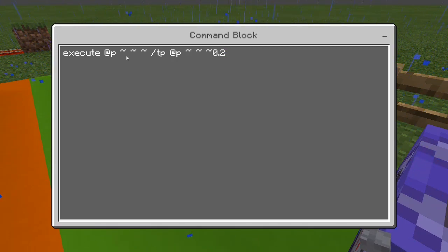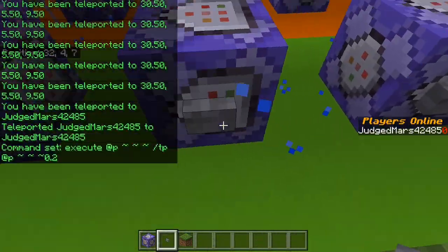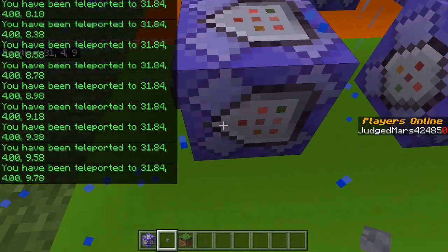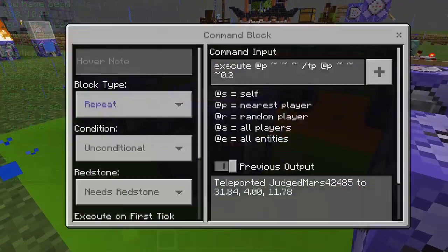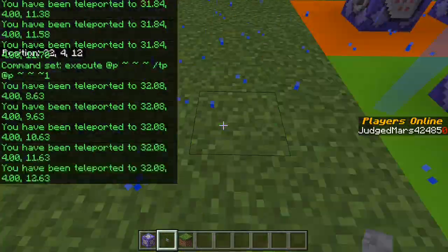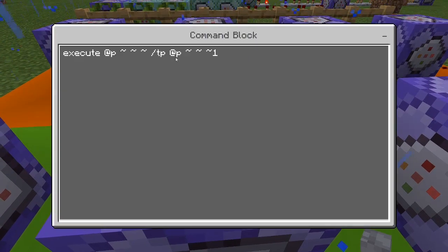But this time, if you put execute at @p and then some coordinates, it'll run at the player, so it'll move the player upwards if you put an execute at @p in front of that previous command, not this one. So this command is kind of funny. It'll just teleport me forwards on the Z axis slowly. So yeah, that'll slide me over there. I can increase this number to increase the distance I travel over time. I did that, and it was a much faster slide because it's execute at me.